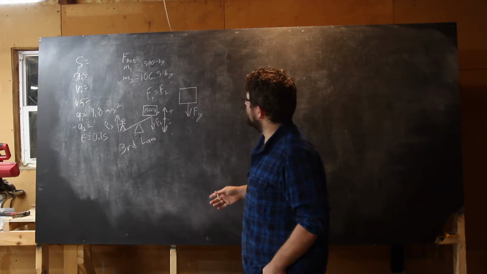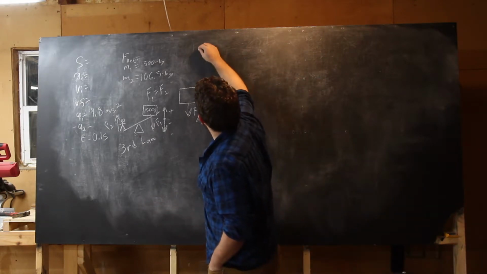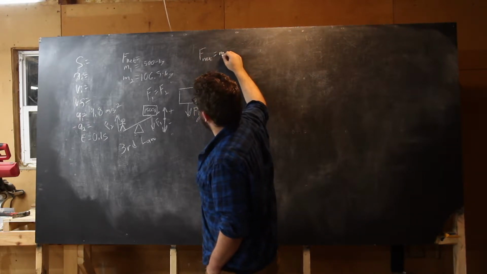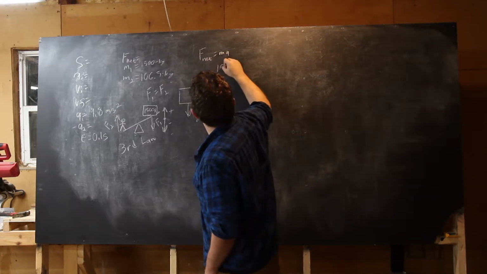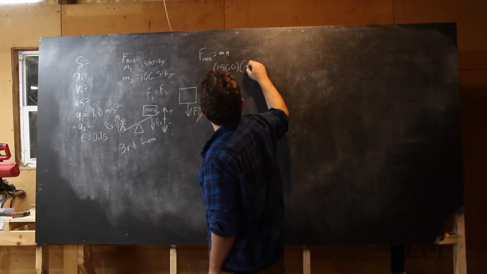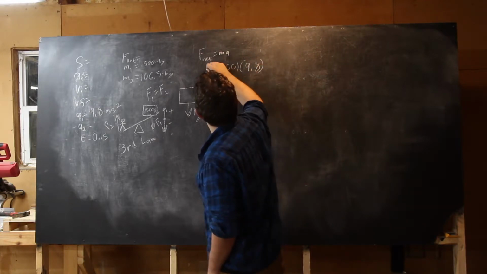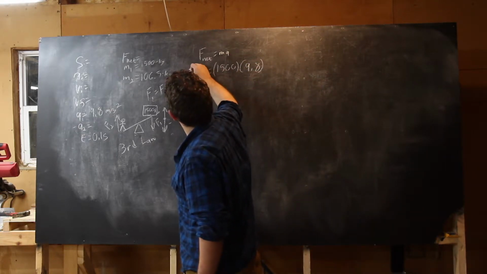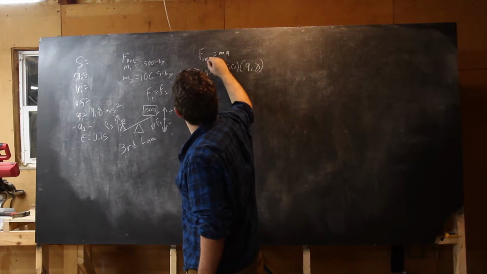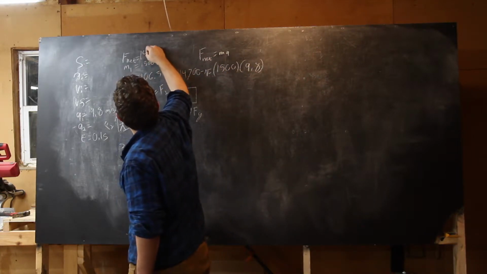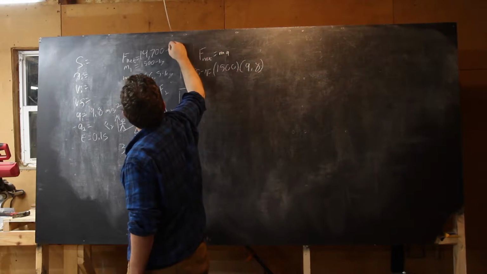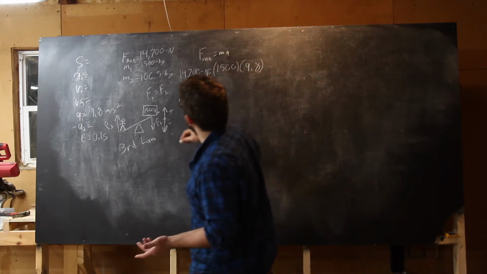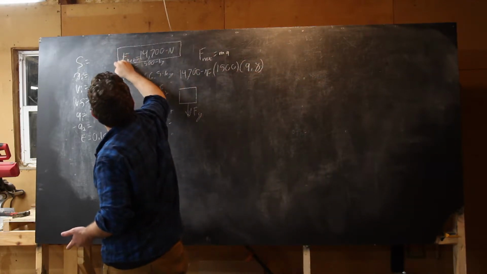So let's calculate our force net. Our F net is equal to M1 A1. So M for the block is 1,500 times 9.8. That's going to give us our F net. And that value is going to be 14,700 newtons. F net is 14,700 newtons. So what force is the weight applied to the seesaw? Well, that's our F net. So that's the first question we're asked.